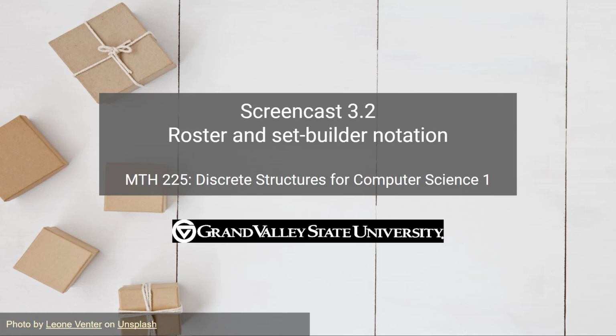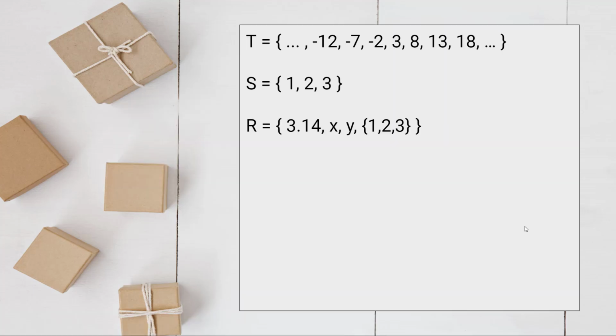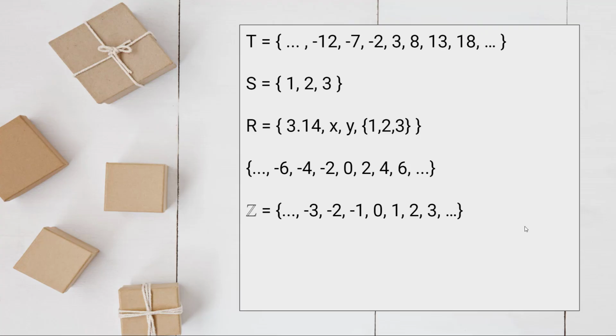In the last video, we learned a lot of basic ideas about sets. In this video, we're going to look at two different important ways to write sets. Most of the sets we saw in the last video were given like lists. We simply listed the elements of the set, and if there was a pattern we saw that helped us express that list, then we used dots to represent it.